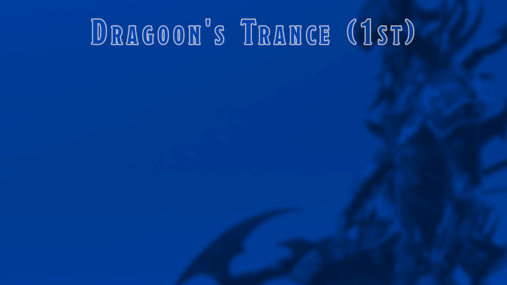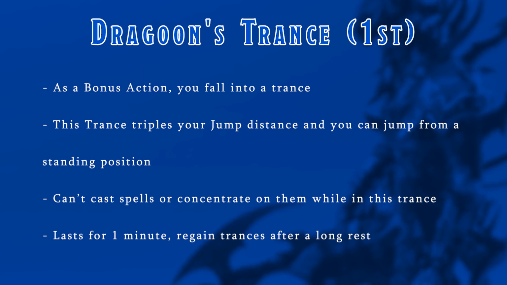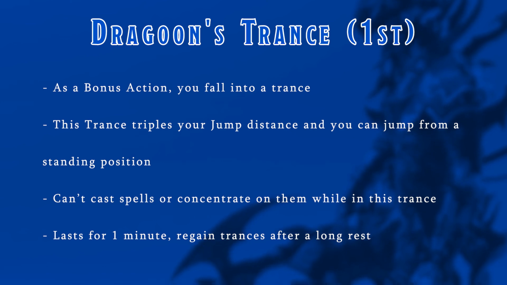You'll learn about the Dragoon's trance at level 1. As a bonus action, you'll fall into a special trance. While under this trance, your jump distance is tripled and you can jump from a standing position. Jumping is an important element for the Dragoon, so I'll quickly go over how jumping works in D&D.